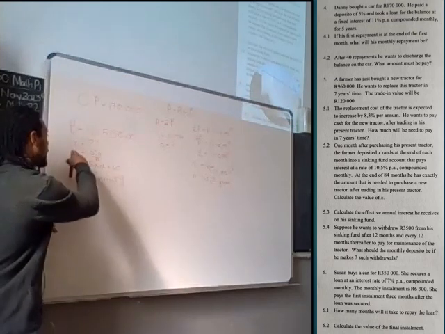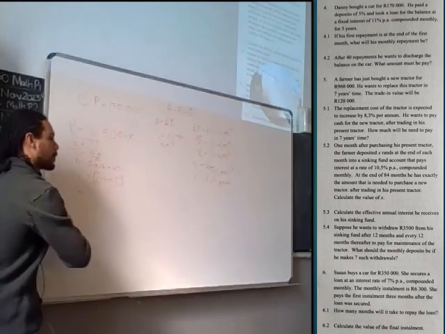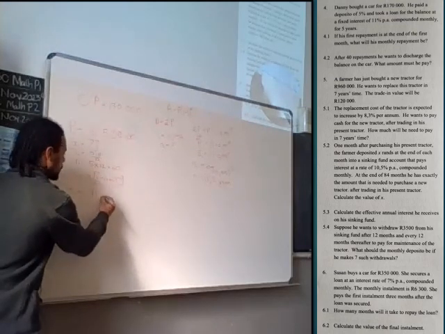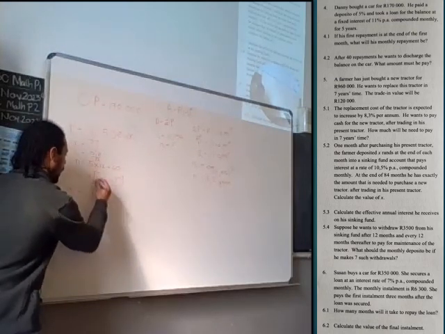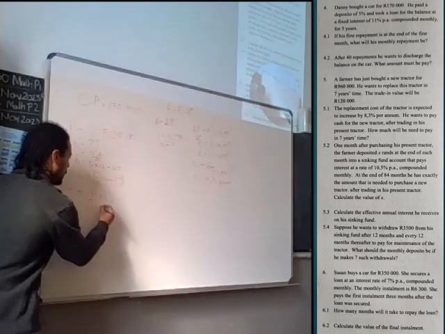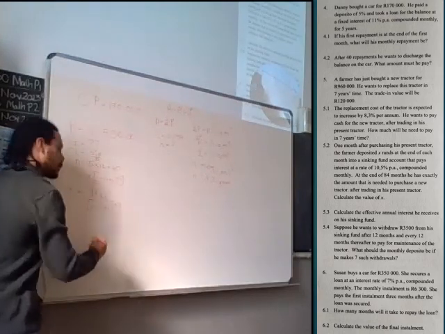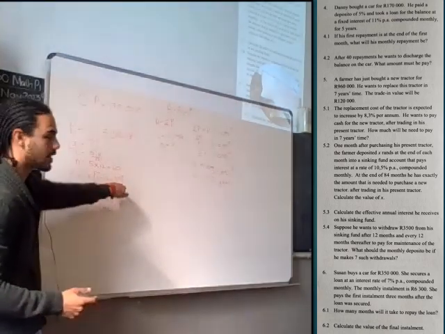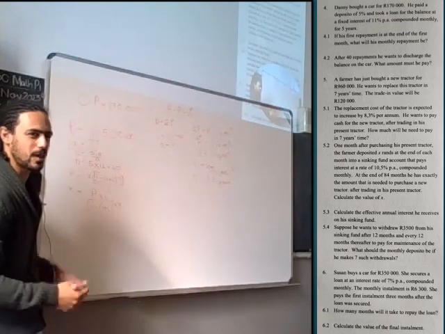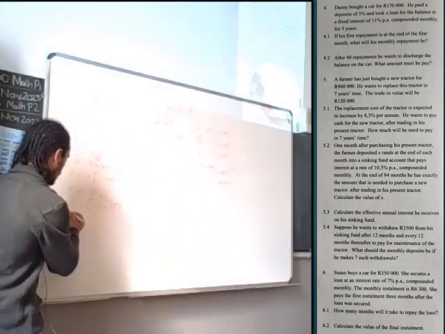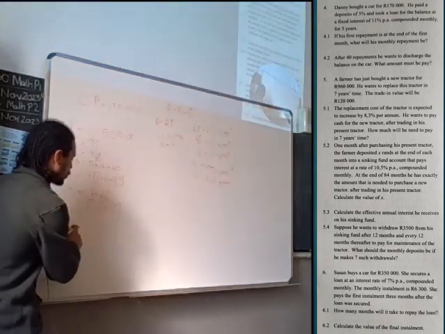All right, so we know that we wanted to solve for x, so we're going to make x the subject. So that means I'm going to take this over, I'm going to multiply it, so then it's going to be P times I over bracket 1 minus 1 plus I to the power of negative n. And you didn't have to do this. You could have substituted already into the formula, but this is just going to be helpful so that you type it in when you're typing it into your calculator. Right, so we want to work out the monthly installments, which is x.